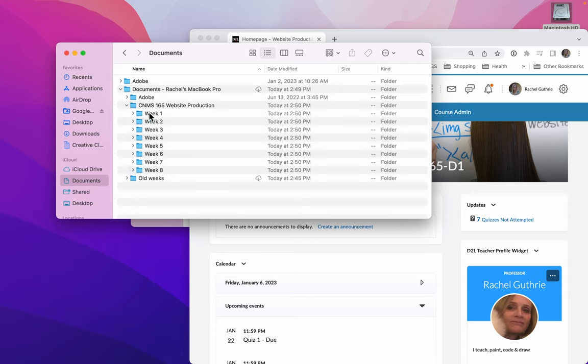I'll be able to easily download and place into each weekly folder the labs that I've designed for you. So keep it organized like this. Don't keep this folder on your desktop. That takes up too much RAM. You don't want something like that on your desktop. And be sure that as you download things, that you bring them right to these folders.